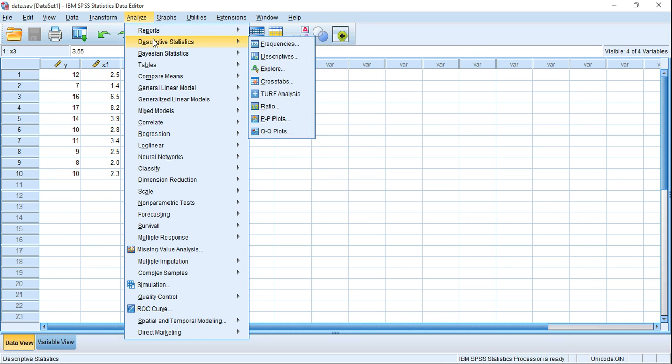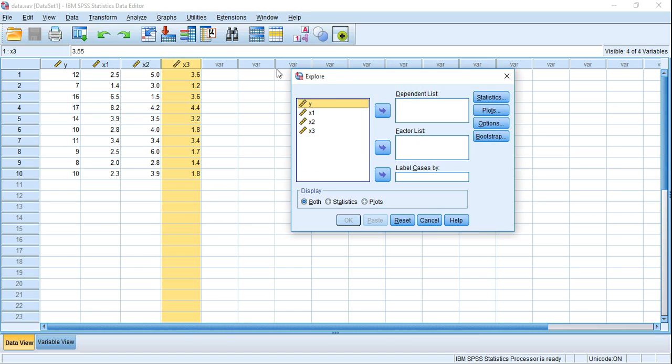From analyze, go to descriptive statistics, then click on explore. In this small box you will find three sections. On the left side the variables are listed, in the middle there are some blank boxes, and on the right side there are some buttons.